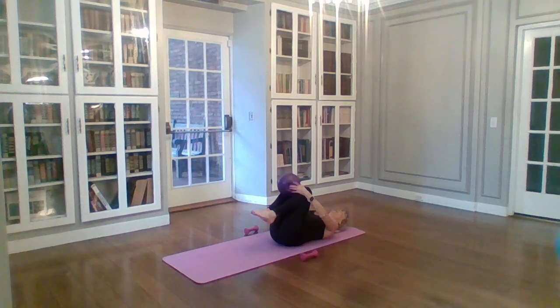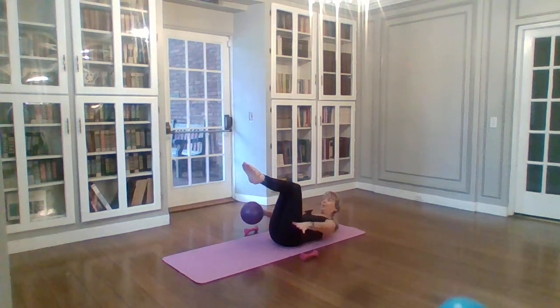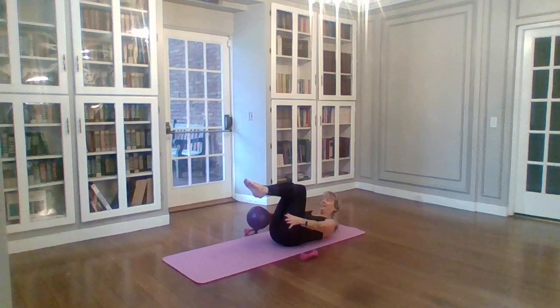Double leg stretch. We're taking the ball in a circle. We're going to draw that chin to our chest if you are lifting your head. We're going to take the arms and legs straight out. Hold it here. Put the ball into your right hand. Bring the knees in. The ball goes behind, passes to the left. The left is going to pass to the right. We come back in, exhale.